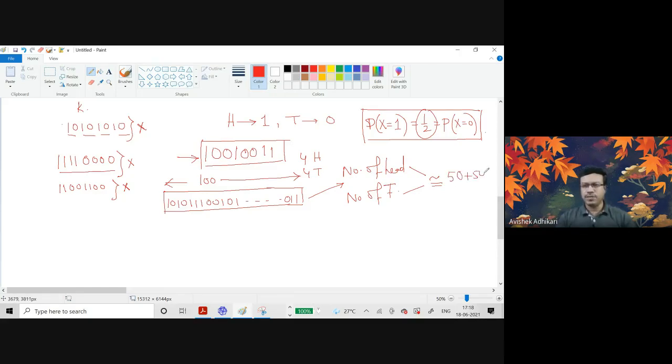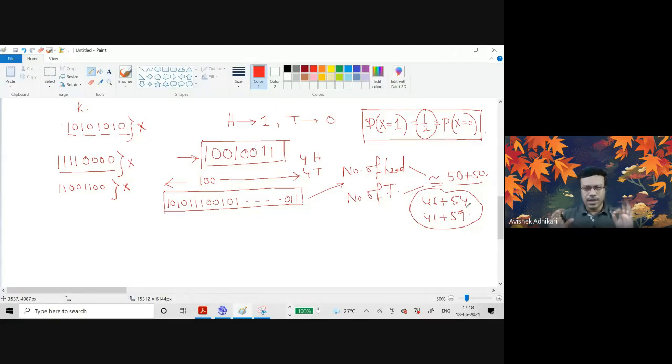50 plus 50. It may happen that it is 46 plus 54, or 41 plus 59. That depends on your throwing the coin, and in that case it may not be a properly unbiased coin. But mostly, if you start with any coin and do 100 coin tosses, the number of zeros and ones, that is heads and tails, will be almost the same, right?